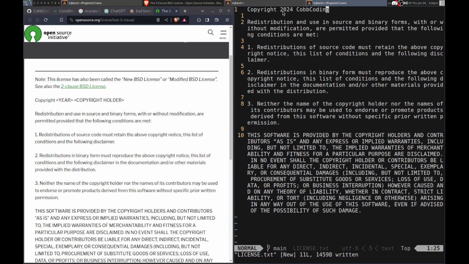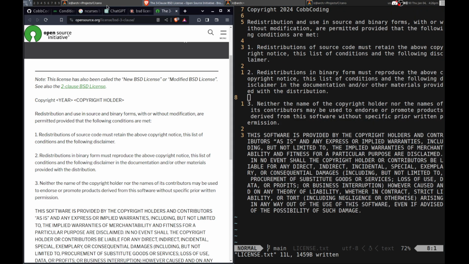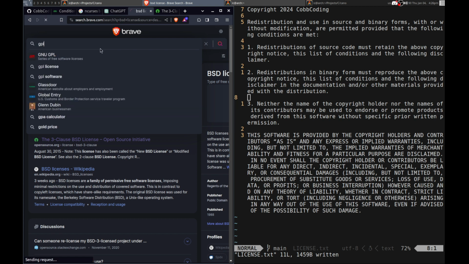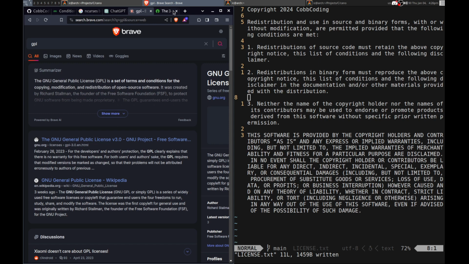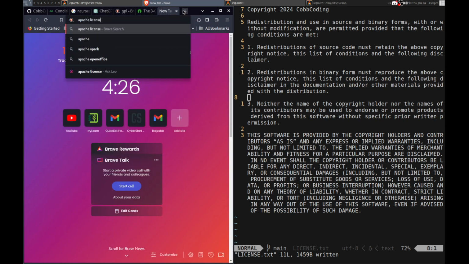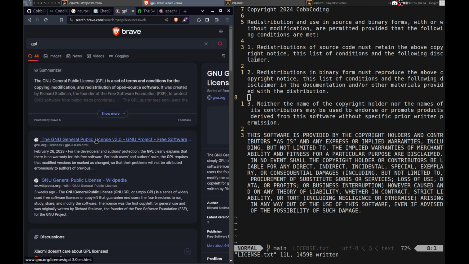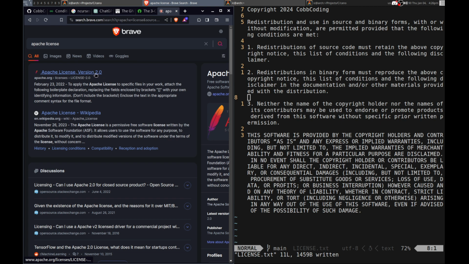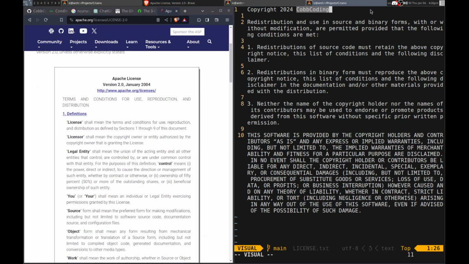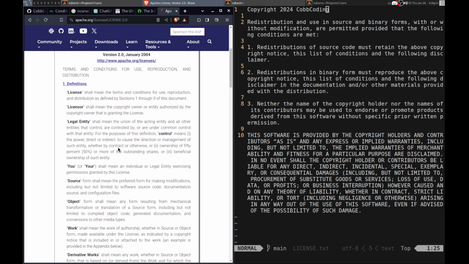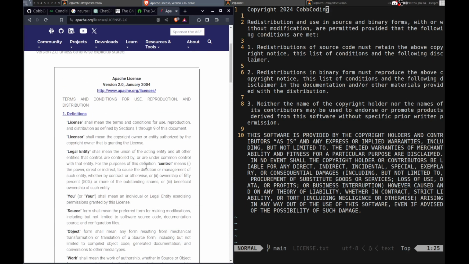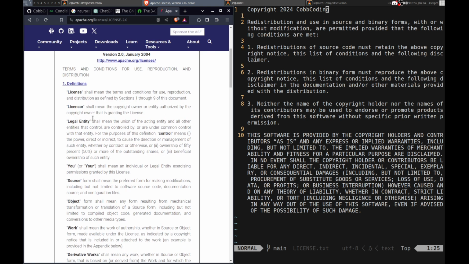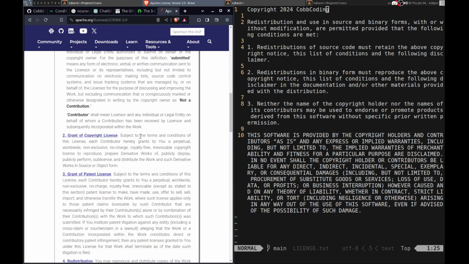And all the GNU and Apache licenses, I need better things to do with my life. You think those ones are better? GNU and Apache. Okay, let's look at the GPL and Apache. And can I use my username like this, or do I have to use my legal name? Okay. It's a lot of stuff. Legal entity, okay. Yeah, sure.